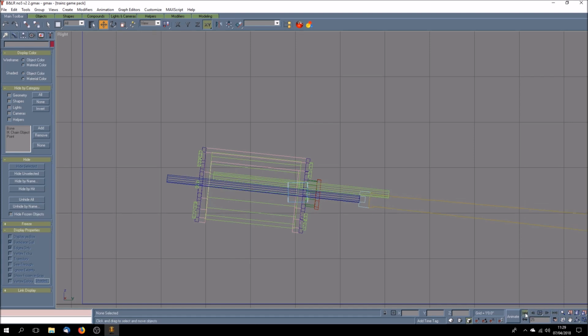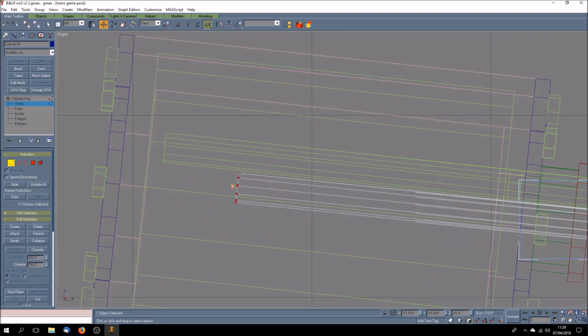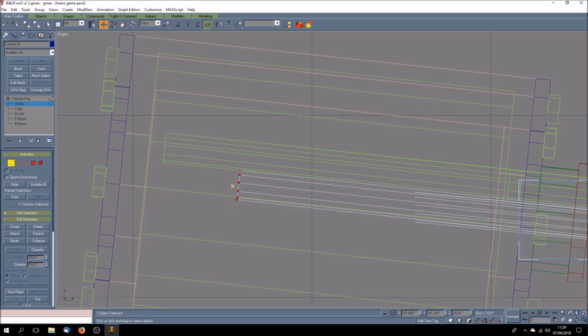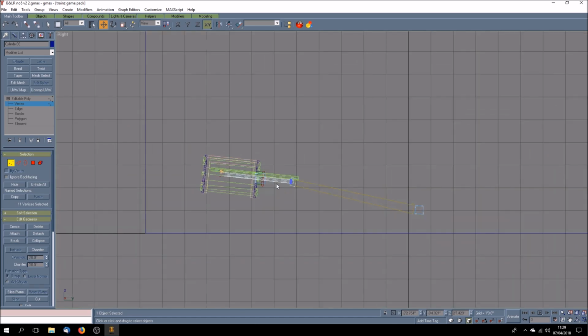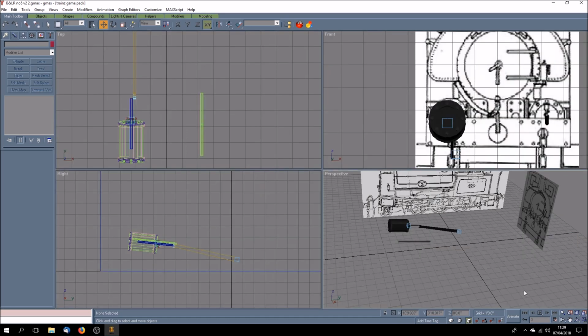We'll come back to 0, where it actually is already punching out, and this time we're going to select the cylinder, pick up the vertices and take them back, and we'll use that as our guide. So it's not punching through the end or falling out the end that side. And let's just run our animation again. Make sure it stays within the cylinder. There we are. And let's have a look in the perspective view.